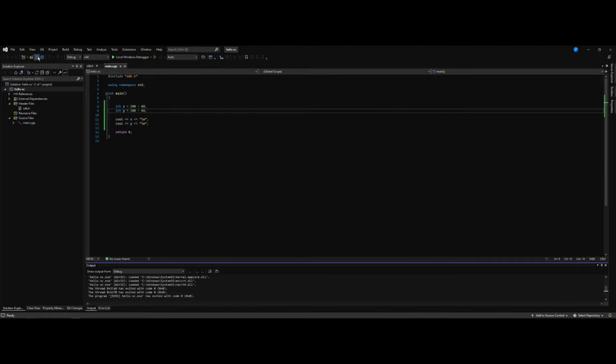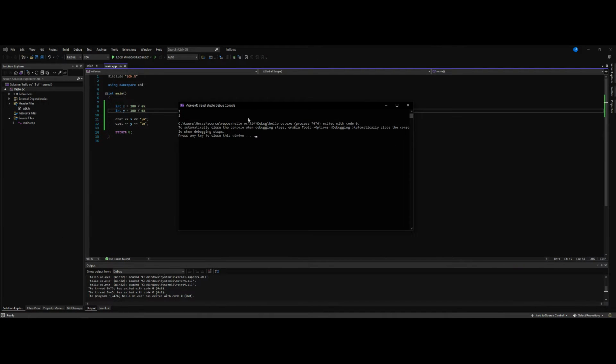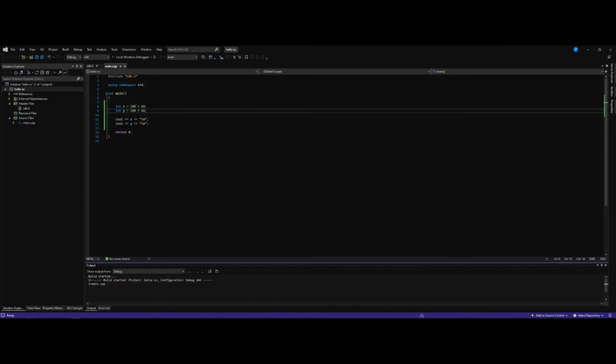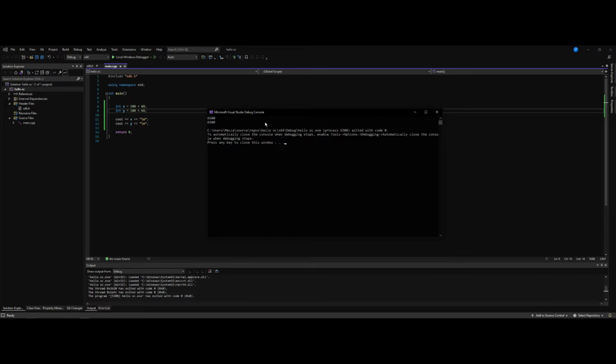So let's say, for example, also that we want to divide these values. Let's see what we get when we add some division in there. Now we just get 1. So 100 divided by 65, we get a value of 1. So let's do the same thing but multiply it. Let's multiply both of these values now. What do we get on multiplication here? Oh, we get 6,500 and 6,500.